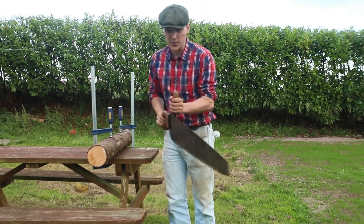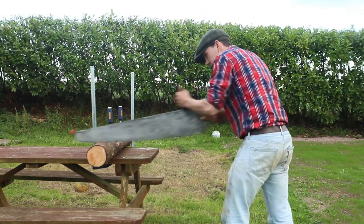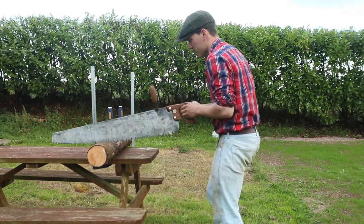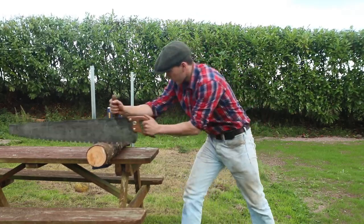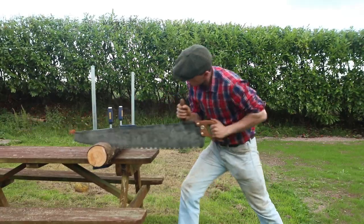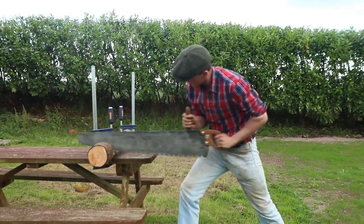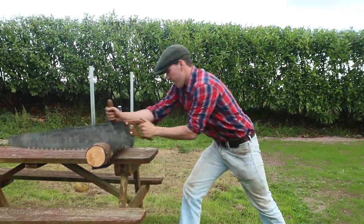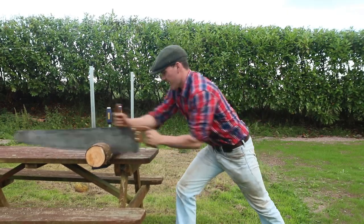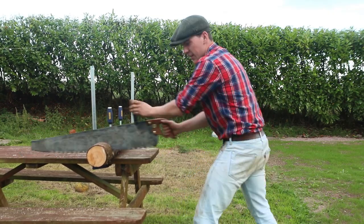So we have a log clamped down here now, and we have the saw ready to go, so we're going to use the shorter teeth in the end just to make our initial cut, just so we have a little slit for the rest of the saw to fit into. And then I'm going to take the full cuts. Let's see what works best here now. Table's doing a lot of rocking, but we're just about managing.